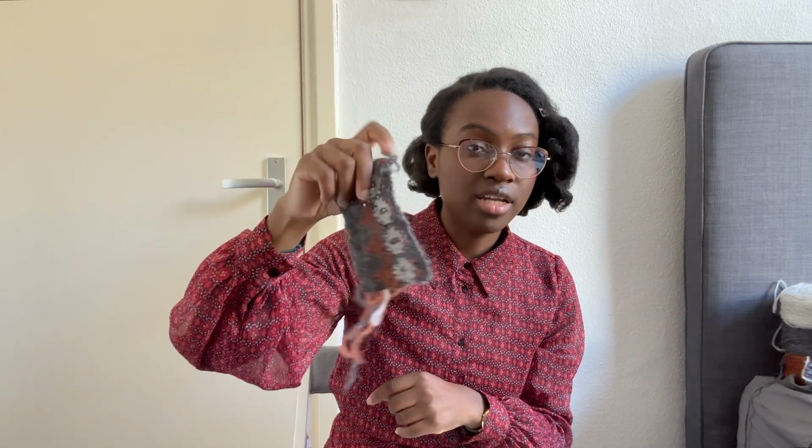And so I had to think of a way to size this down. Now, the pattern does use DK weight yarn, and this is a sport weight yarn. So I knit up a swatch, and I'm so confused because some websites say this is worsted weight and others say that it's sport weight. But in any case, I knit this up using 5.5 millimeter needles, and actually I don't really care too much about the row gauge. Row gauge doesn't really matter to me anymore, I think.